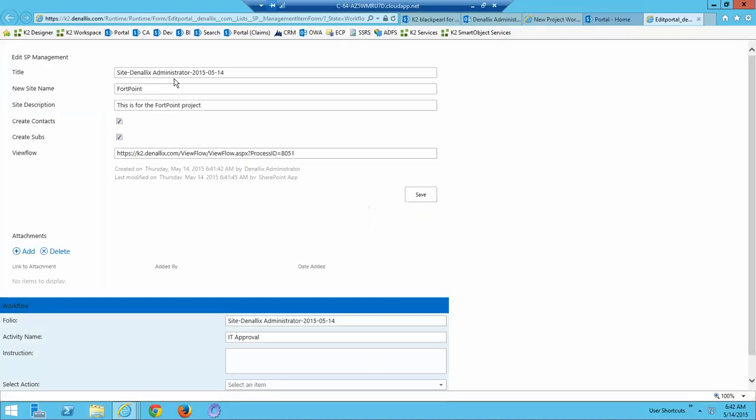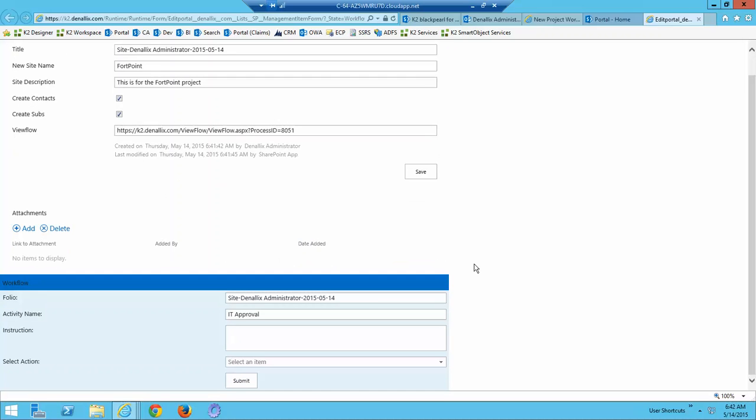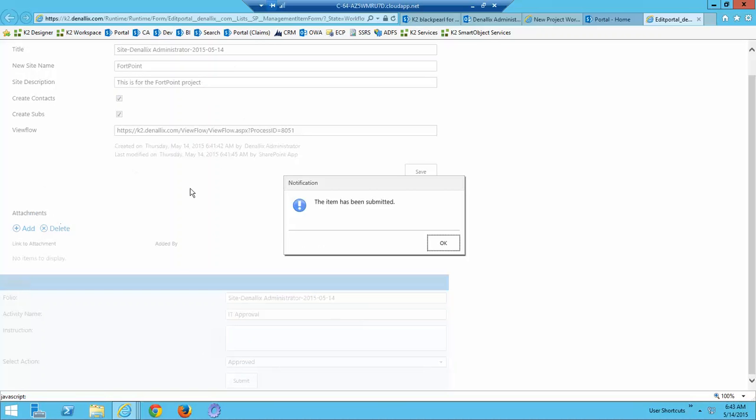And in this form, I'm going to see all the information that was entered, and I can make modifications if I need to, if I see a spelling error or there's some kind of problem. By default, we include an attachment upload type of view that you can go in and upload attachments. But in this example, I'm just going to come in and approve this, click submit, and understand that these forms can be totally customized. This is just the default form. I didn't do anything pretty or make it look nice. I'm not a graphic designer, but you can do that and apply style sheets and those types of things. And you can surface these forms either in the context of SharePoint or outside SharePoint.